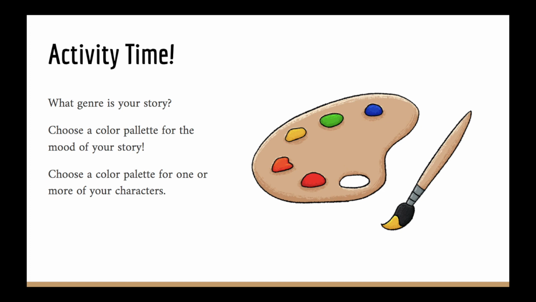Finally, I want you to choose one or more of your characters and try and come up with a color palette for them. What colors do you think represent them best? You don't have to choose one of the basic colors either. If you think that they're a very excited person, that would suit an orange, but also a very happy person, that would suit a yellow, you can mix the two and create a yellow-orange if that fits them best. But for your story and each character, I want you to try to choose 2 to 3 colors that you think suit them best.